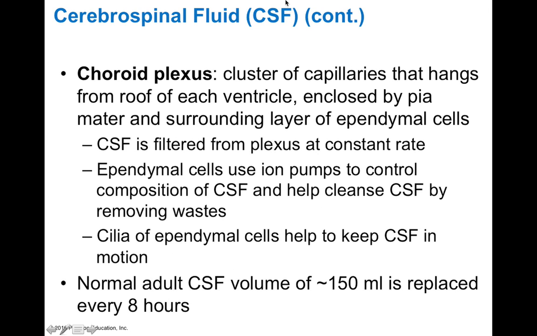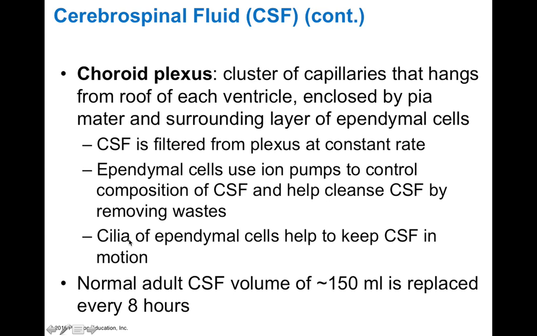Now, all CSF is made by your choroid plexus, and choroid plexus is these clusters of capillaries that hang from the roof of each ventricle. They're enclosed by pia mater, and they're surrounded by ependymal cells. Remember, the ependymal cells were a glial cell that made CSF, and these ependymal cells basically use ion pumps to control the composition of CSF and help cleanse CSF by removing wastes.